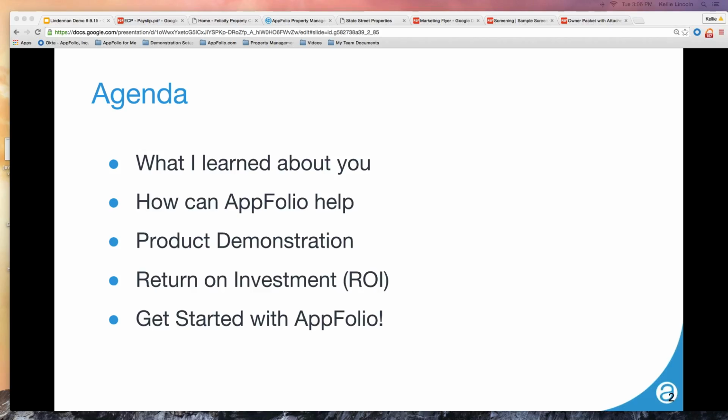To just show you, basically recap what we discussed yesterday, and then we'll show you how AppFolio is really going to automate a lot of that day-to-day workflow and process to streamline your business and really enable you to reach your goals. So after that, moving forward, we cover implementation. We show you what implementation is going to look like, and then review the agreement and get you started. Everything sound good? Sounds good.